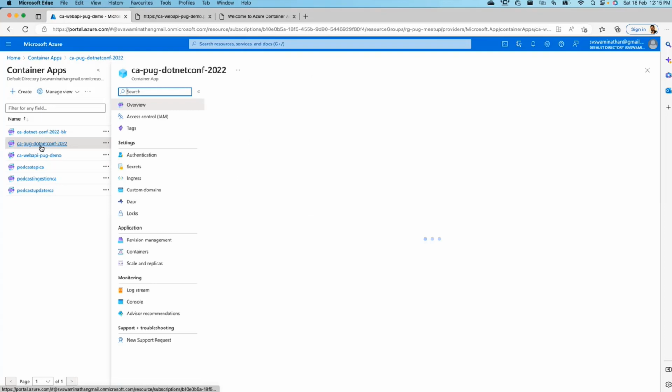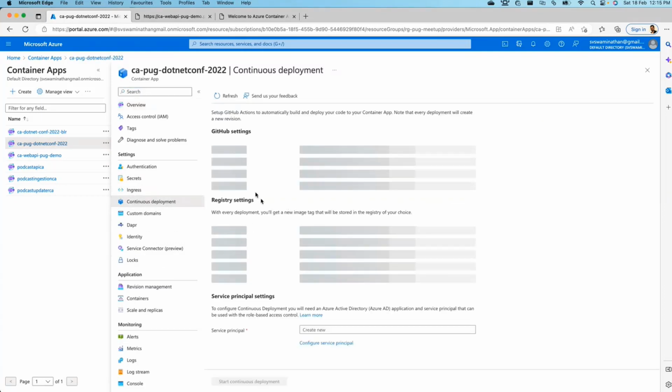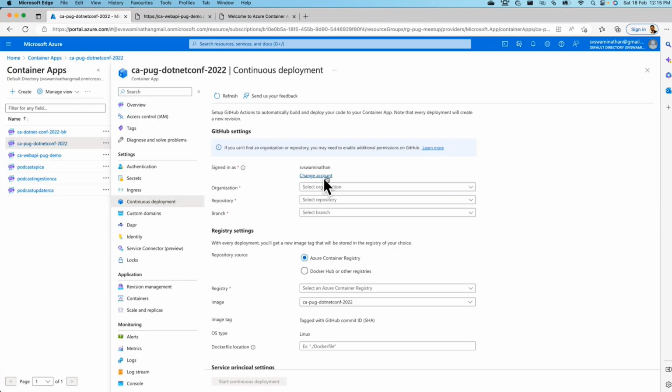So what I mean is, if I go to this, here doesn't have any continuous deployment. You can go ahead and choose a repository here. This is another way to set up your CI/CD pipeline. If you do it from here, it automatically creates a GitHub workflow file. I'll also show how that file will look. You'll get a GitHub workflow file, and then that gets committed into your Git, so that any further deployments will happen automatically via CI/CD as and when you push any changes to your GitHub repository. Right, so it's two ways basically.